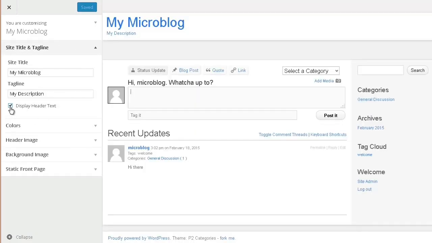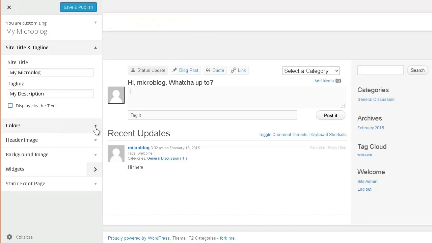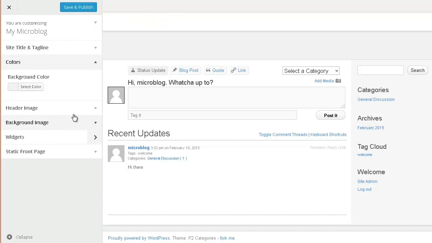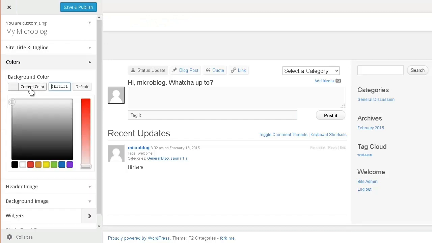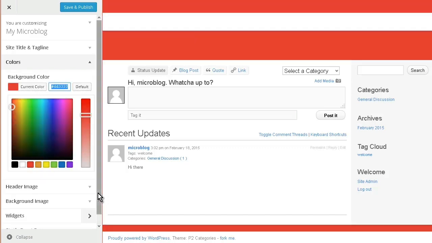We're going to want to turn off the display. Okay, now let's go to colors and we can change the background color here. Now you can put in your color as a code or you can select one from here. I'll just do that for now.